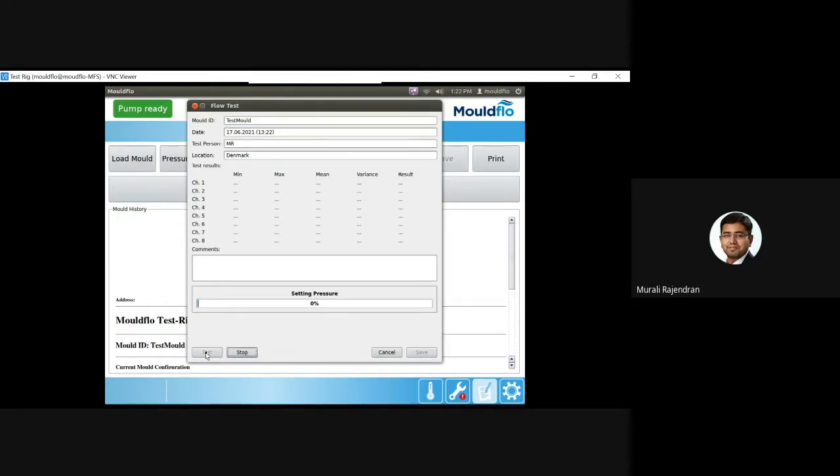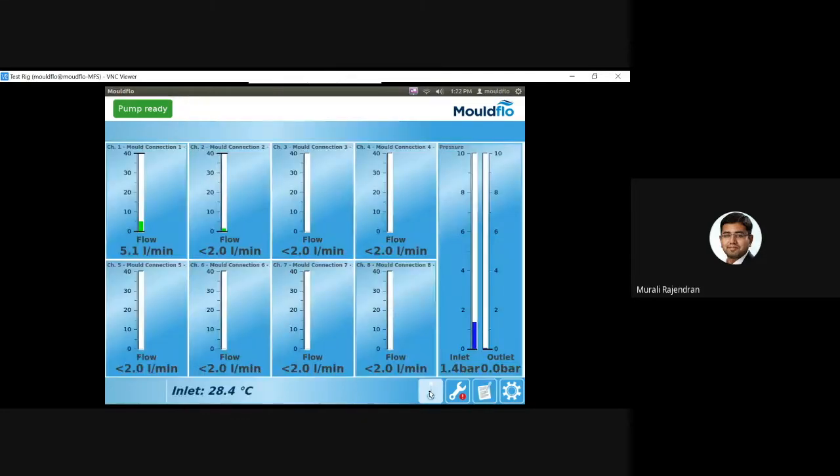When I click on the test button, it sets the pressure up to 1.5 bars of delta P, which is the pressure I have given while creating the mold. If you go to the main dashboard screen here, you can see 1.5 bars of pressure, and it's a delta pressure, an inlet minus outlet pressure.